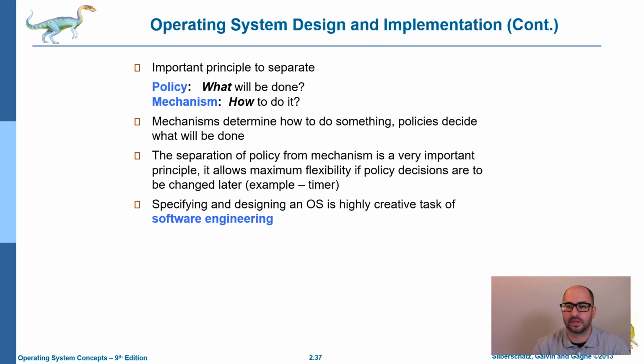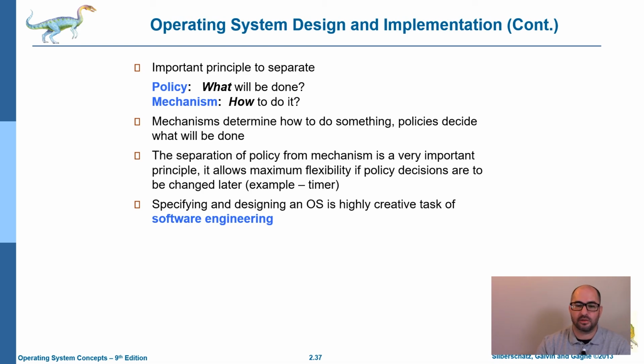And part of these system design choices and being good software engineers is to separate our principles. The difference between policy and mechanism is a very powerful tool and underutilized. The policy says what will be done, and the mechanism is simply how to do it. So if the policy is to restrict Joe from seeing all of Karen's files, the mechanism will support that operation. And separating those two allows them to be flexible.